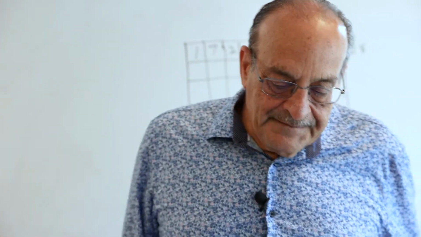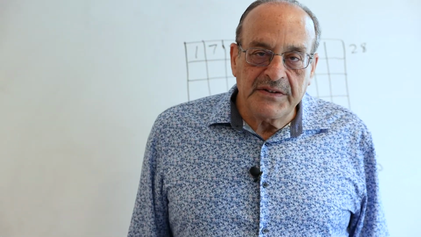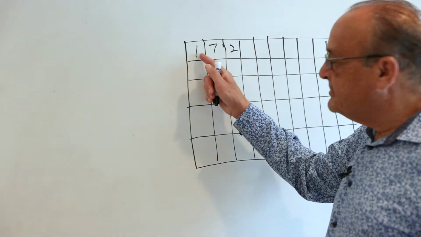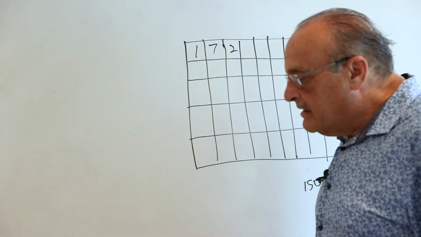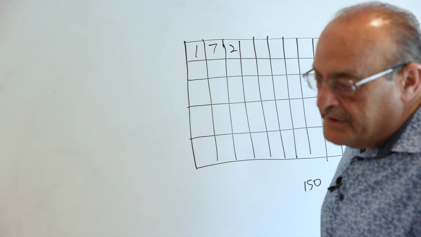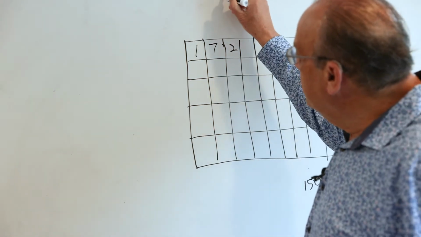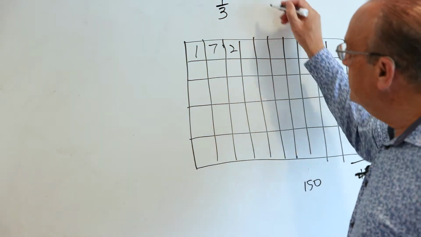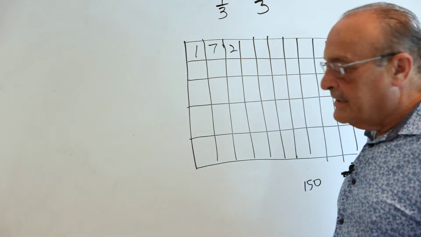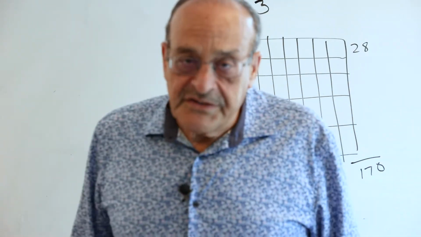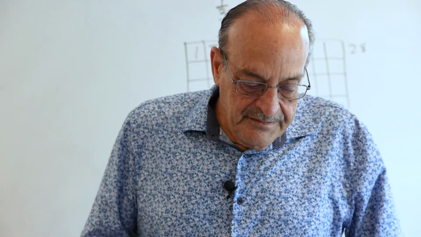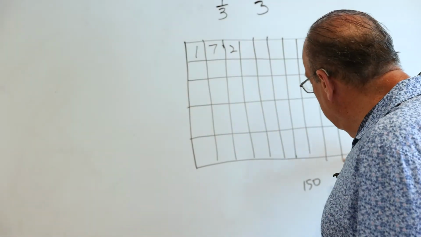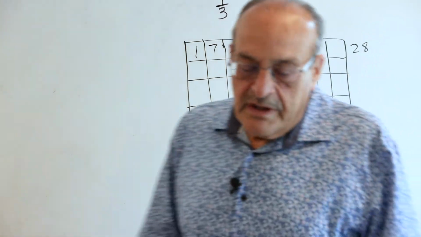But the expected value for each row is 3, because on average it takes you 3 rolls to roll a 1 or a 2. That's because the probability of rolling a 1 or 2 is 1/3, and the expected value is the reciprocal of that, which is 3. But you don't tell the students that right away. Maybe after they collect their data, you can tell them that, and then you want to try to prove the result.